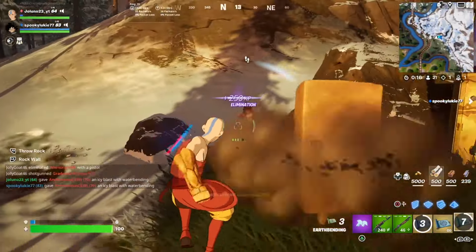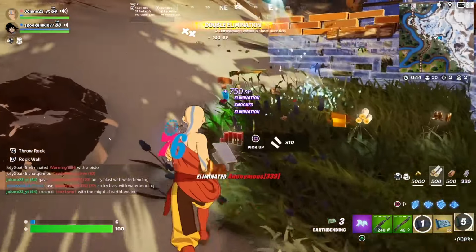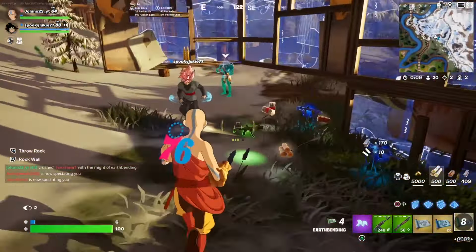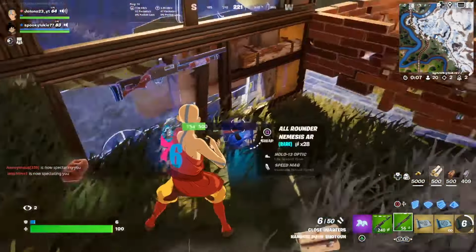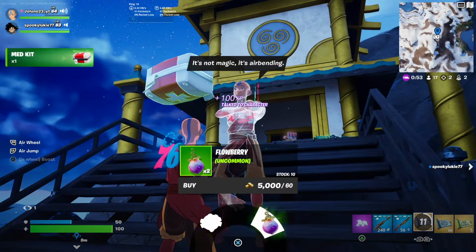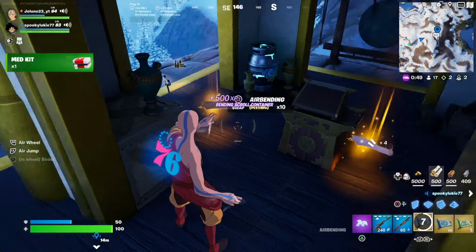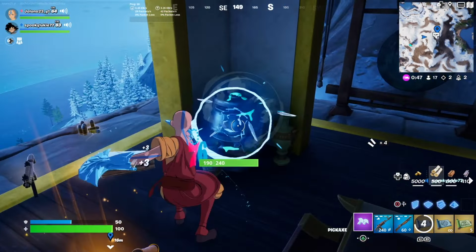Well, let me try it again. Oh, there we go. Okay, for some reason the rock, the earth one, didn't do damage to him the first person. Which is really weird. Oh, this Aang's here. Don't buy anything or claim it. Airbending and airbending. Yeah, these are both just airbending.